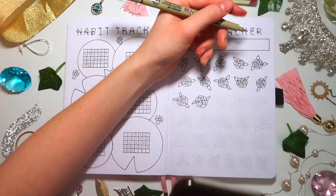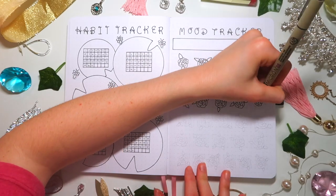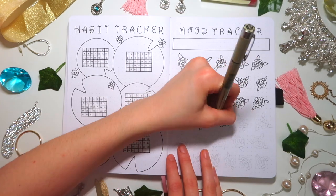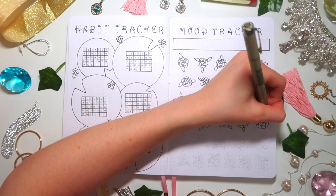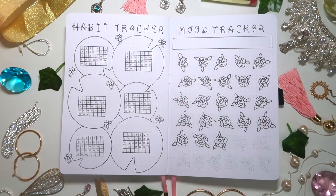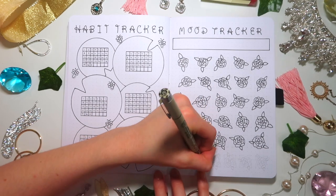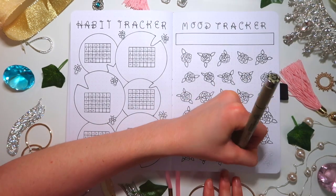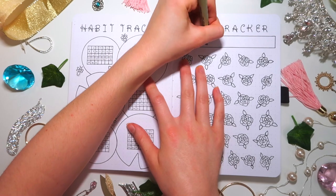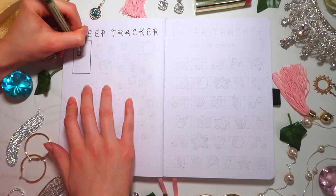One thing I want to mention — when thinking about coloring flowers for the mood tracker, I was worried about ending up with a day where I'd have to color leaves red or couldn't guarantee a green color for the leaves. So I split the moods into productivity levels for the leaves — greens — and pinks and reds for the flowers. The sleep tracker is probably my favorite spread of all of them. It's inspired by Tangled — it's a bunch of floating lanterns with three Rapunzel suns around them.